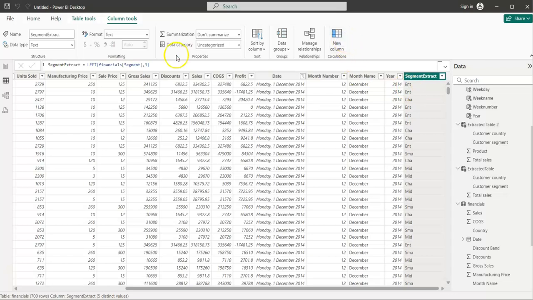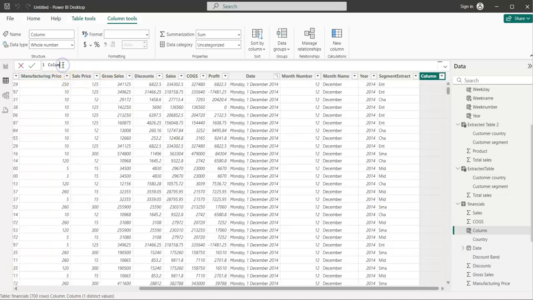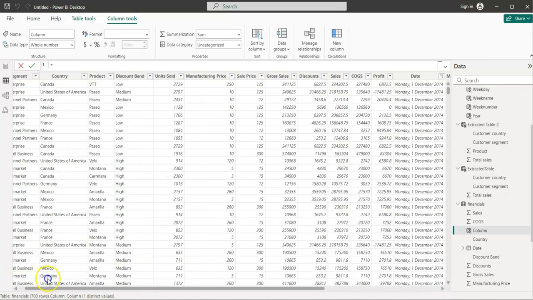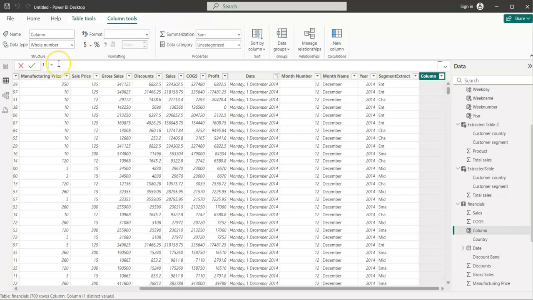Let's try the same thing with the right function and see how it works. Let's say product, since we have country and we have product. Let's call it product extracted.